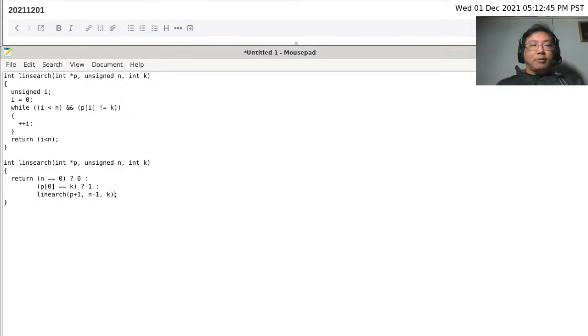Is that okay? Now, for those of you who do not like to look at pointer arithmetic and say pointer arithmetic has no place in this program because we are looking at p as an array, fine. If that is how you want to look at things, we can look at p as an array. So we're going to change this to the address of p bracket 1. It means exactly the same thing as what I had earlier, except this time I'm looking at p as an array instead of a pointer. Once again, this is all just eye candy, depending on whether you want to look at p as a pointer or as an array.